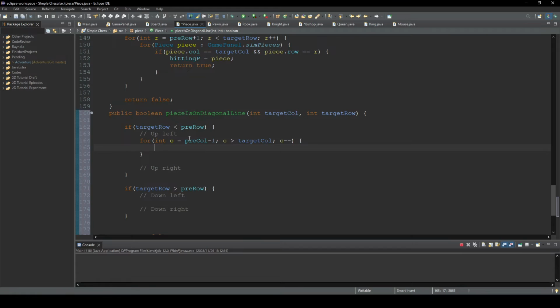Again we start from pre-call -1 and decrease the call. So this is the same. Then we get the difference of the currently checking call and the previous call.